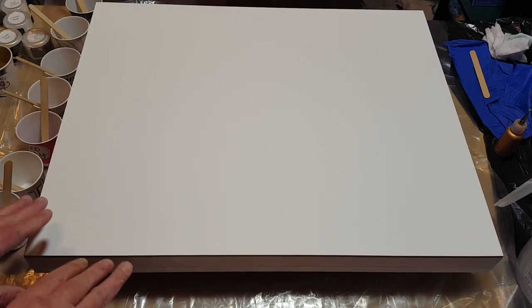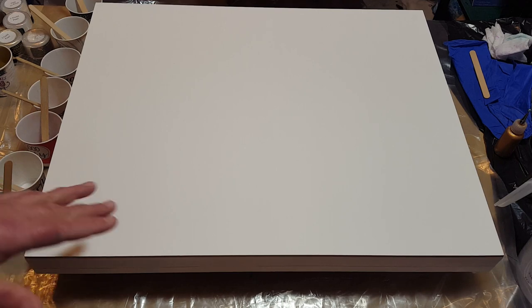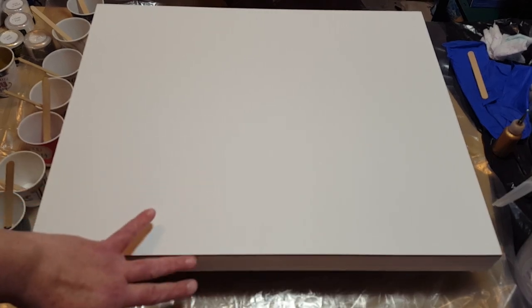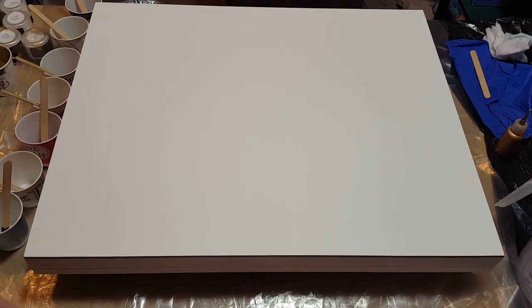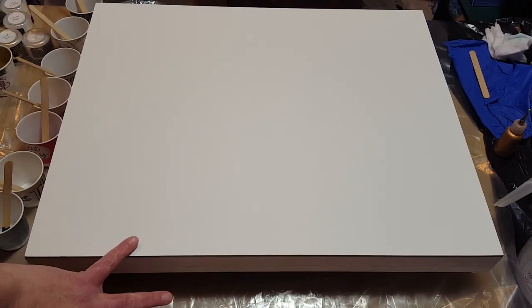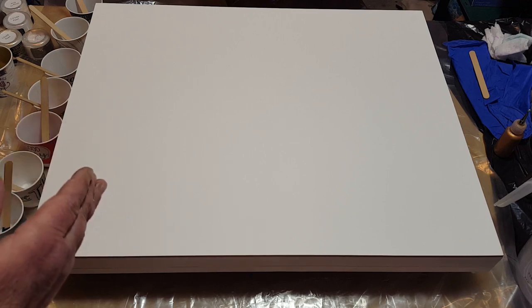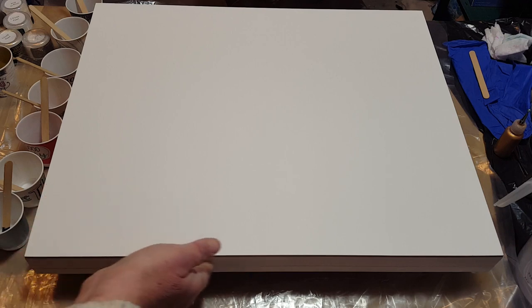So, with these, I like to tape the sides. Now, you could also just make your piece of art and let the resin flow over the sides and you can have a more organic look, like with the drips coming down, if that fits into your piece. There are some pieces where it looks nice, some pieces where it looks like garbage. If you do not like the way the drips look, you can take your gloved hand and just smooth the resin around the edges.